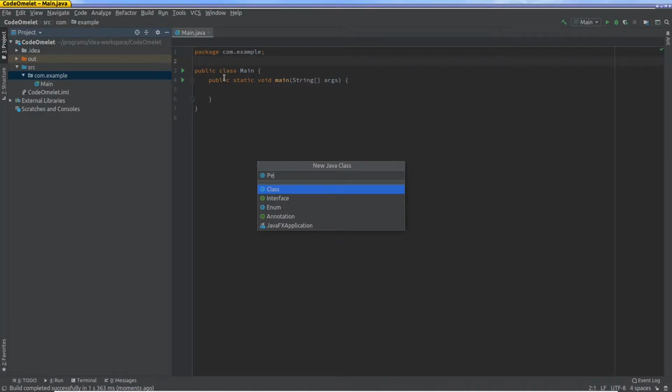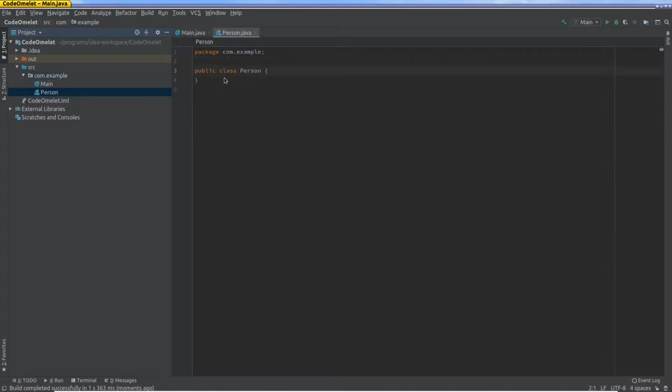So let's say we're going to call it Person again, and Class is already selected. So I'm going to press enter. And what the IDE has done here is it's created a new file called Person.java, and it's already created the class for us, right? So now we can begin to flesh out what the Person class will do.